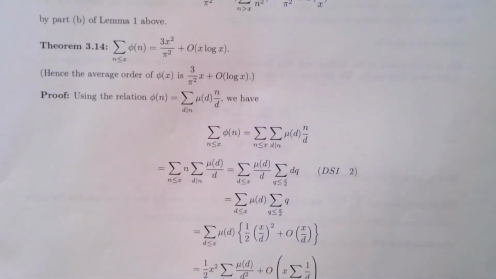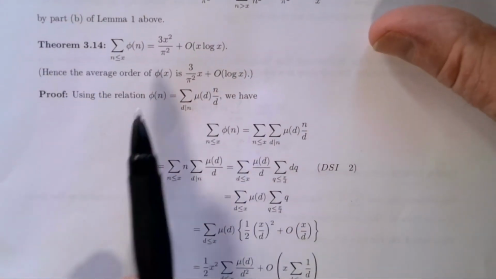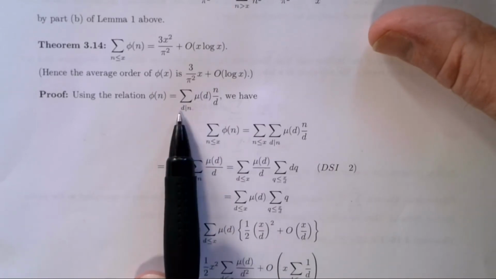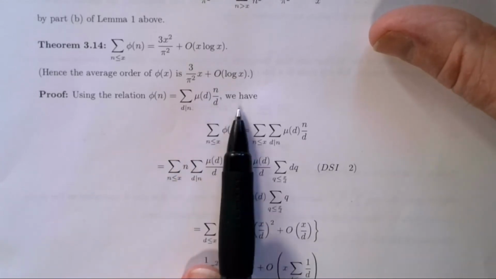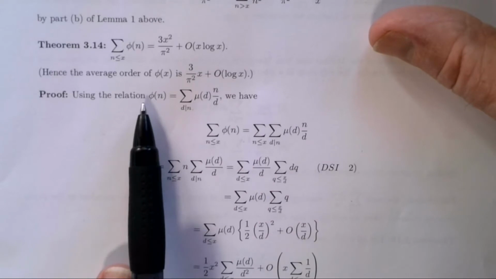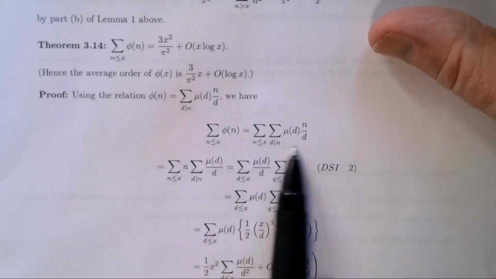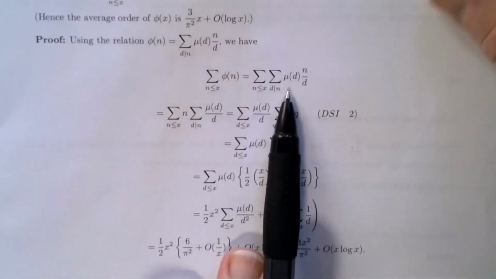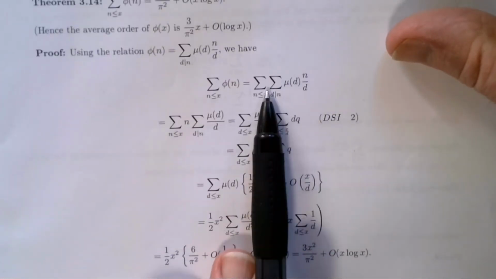Now, how do we prove this? Well, again, we're just going to use the ideas that we've been developing. So we're going to use this fact here, that phi of n is the sum over the divisors d of n of mu d times n over d, which we proved earlier on. So now if I take the partial sums of these, then it's just the partial sums of this expression, and I can split this up into the sum n less or equal to x of n. I take the n into this one and leave this one alone.